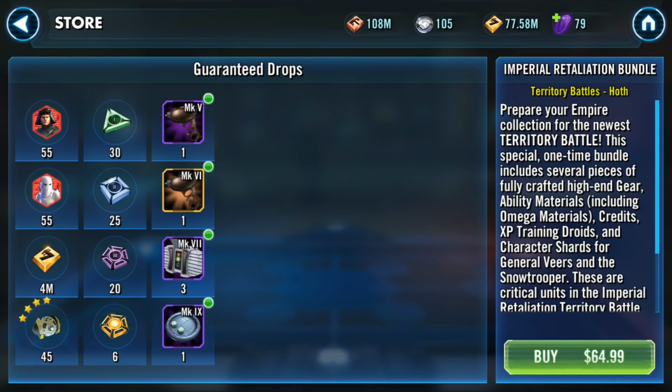The Imperial Retaliation bundle. This particular bundle is very unique because you have to understand the value of each of these high-end pieces of gear. You also have to know how much $65 gets you in crystals. Now, first things first, there are a lot of people out there that when they watch this are going to say, what? This thing doesn't cost me 65 American dollars. It costs me 95 American dollars. So I am speaking only to what I know and what I can see. You will have to make the determination for yourself.